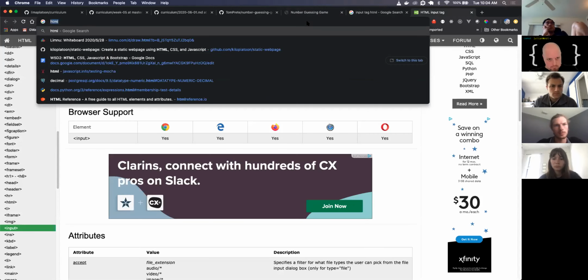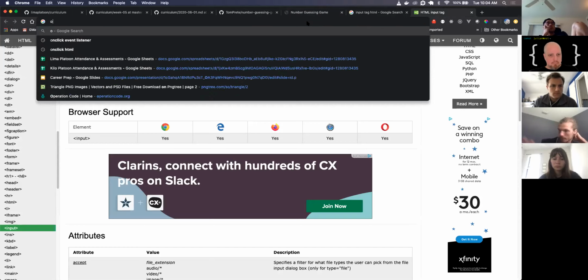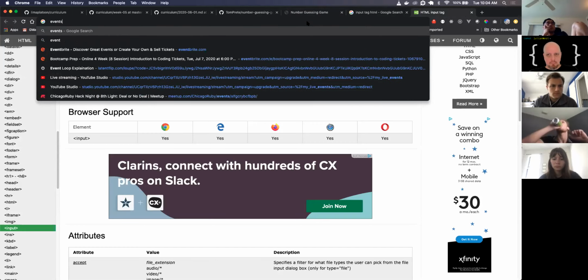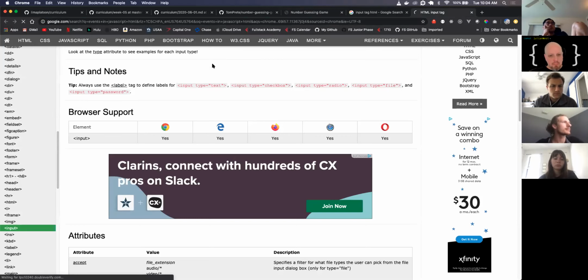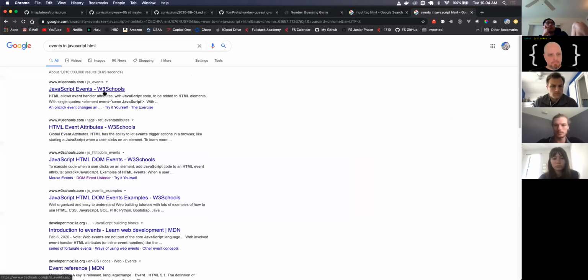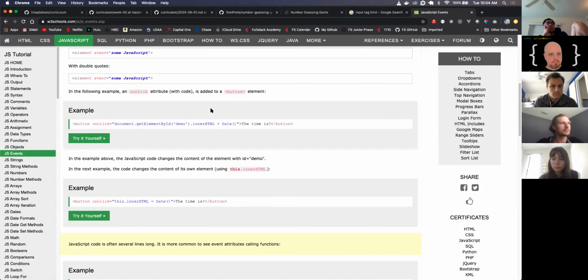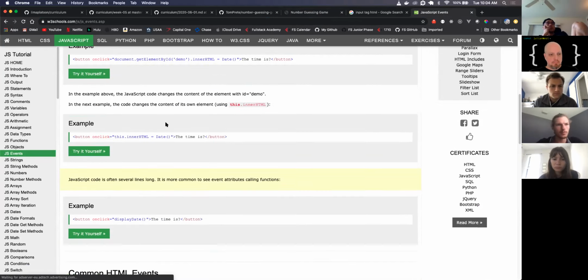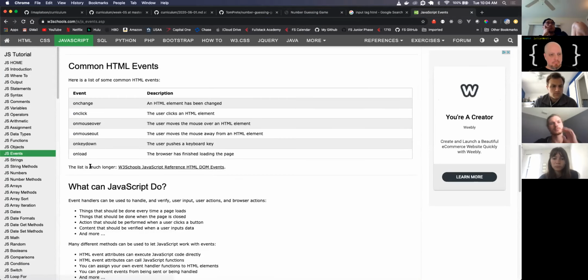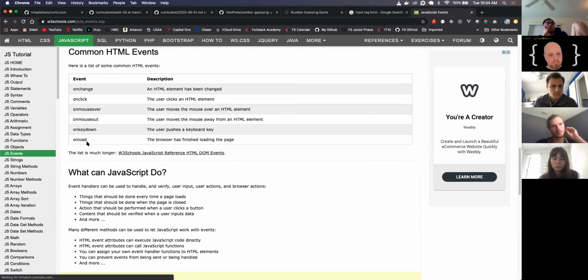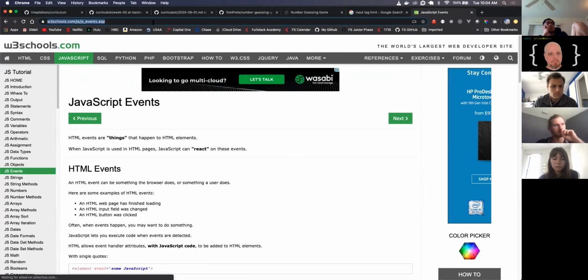Let me look up JavaScript events. So we have button onclick, and a list of all of them: onchange, onclick, onmouseover, onmouseout, onload. I think there's more than that.